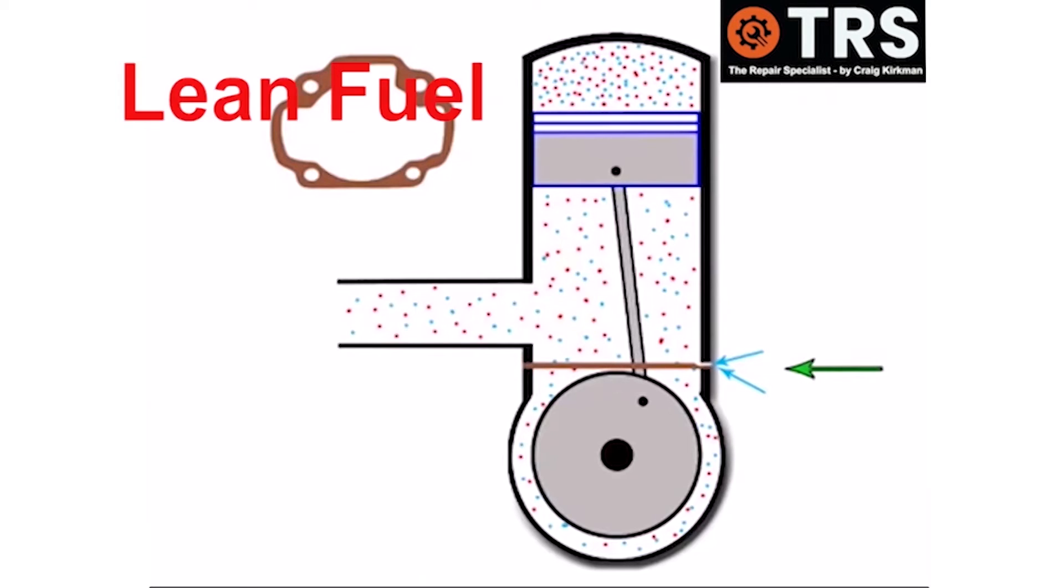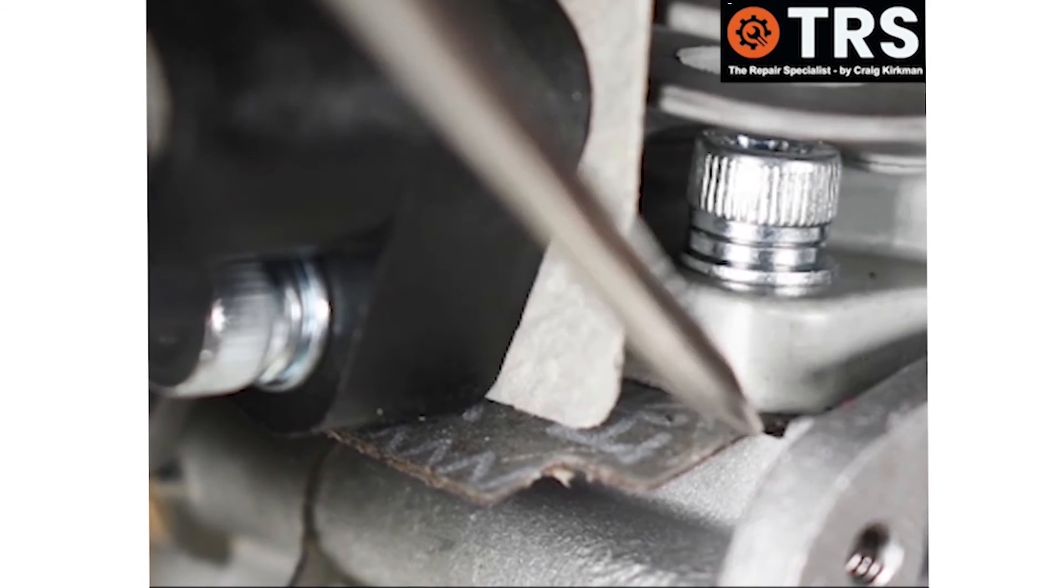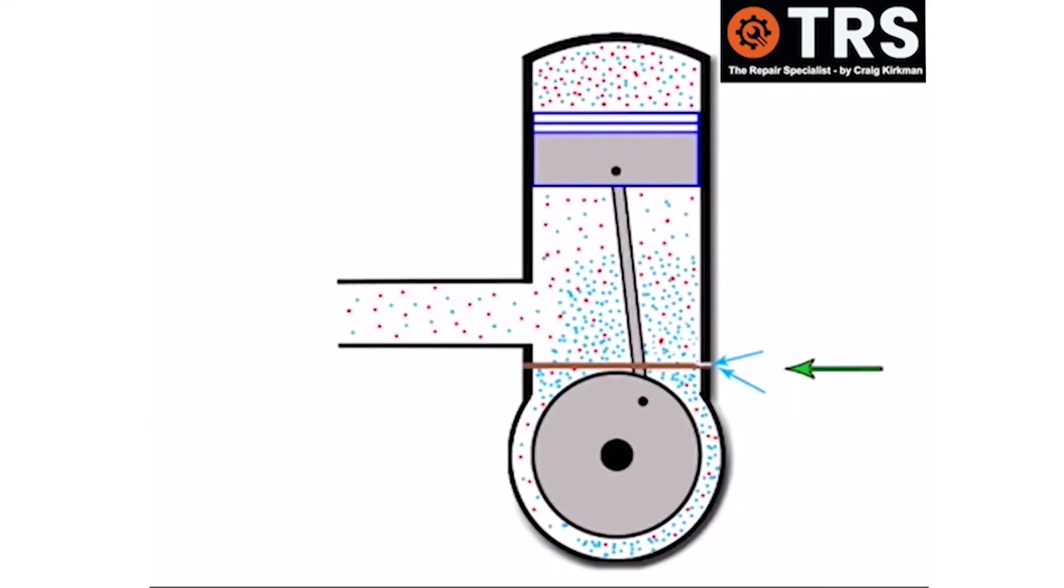All of these areas here have to be totally airtight to keep that mixture in with no leaks whatsoever. Each time the piston goes up to draw in air fuel mixture, it can also draw in air if there's any damage around that gasket, and any extra air upsets that air fuel mixture, and we've got too much air in now making the fuel mixture weak.